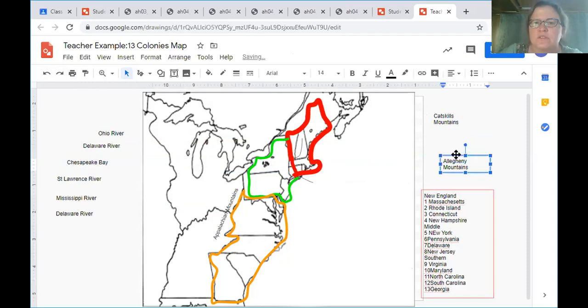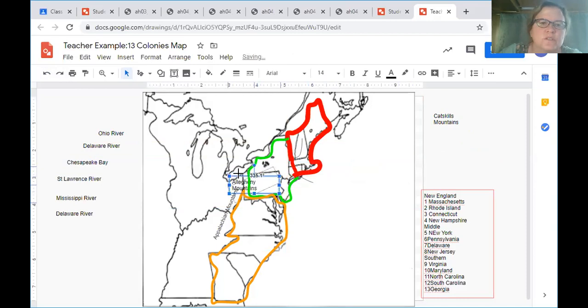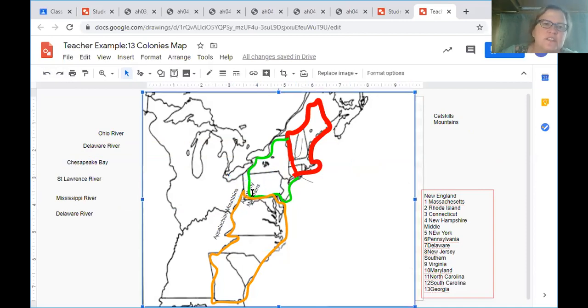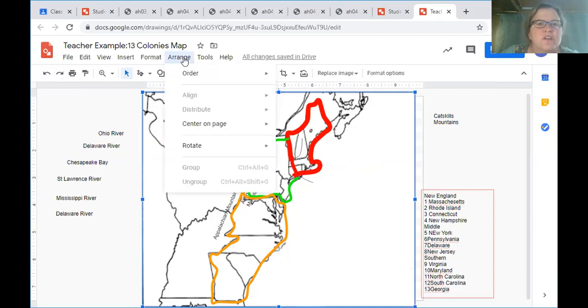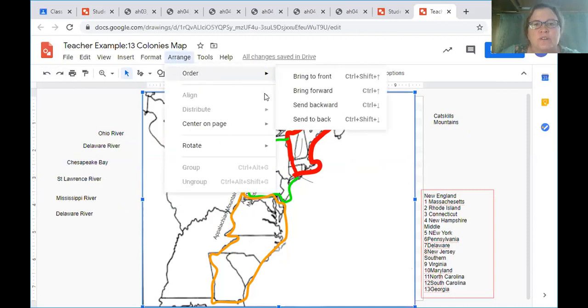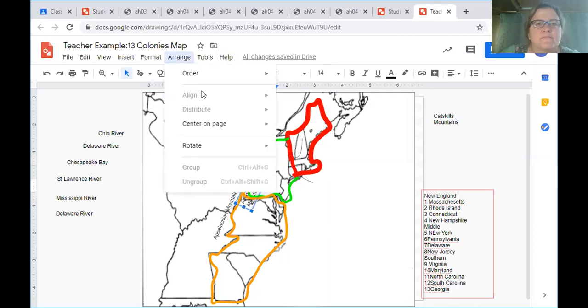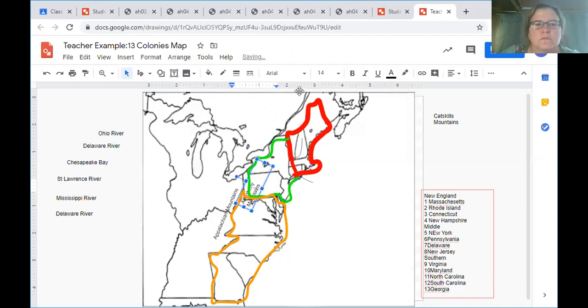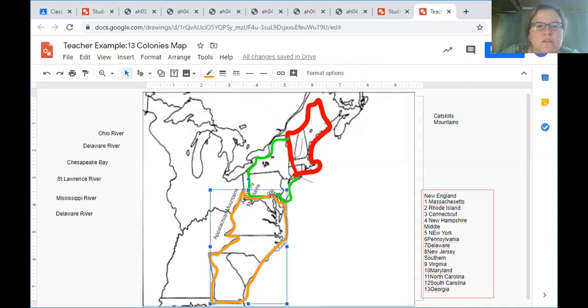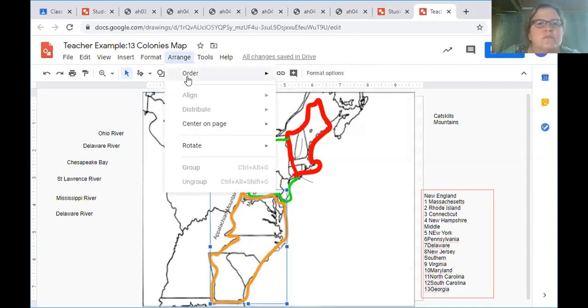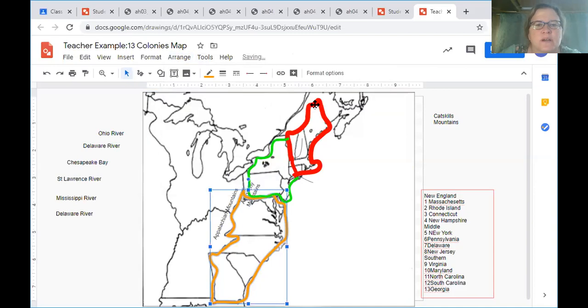You want those words to move. And we can alter it. The reason why, do you see how they're underneath the writing? We can go to an area called arrange, and we can do order, and we can say bring forward. And we can get the drawing, and we can say arrange, order, send back.